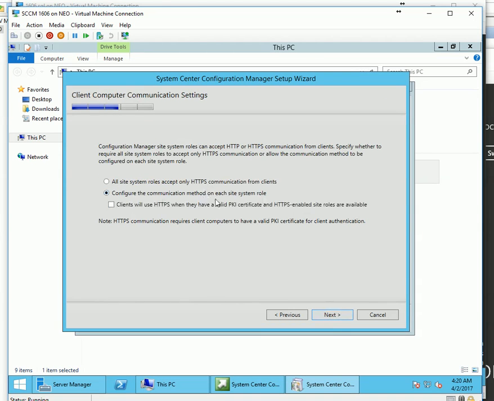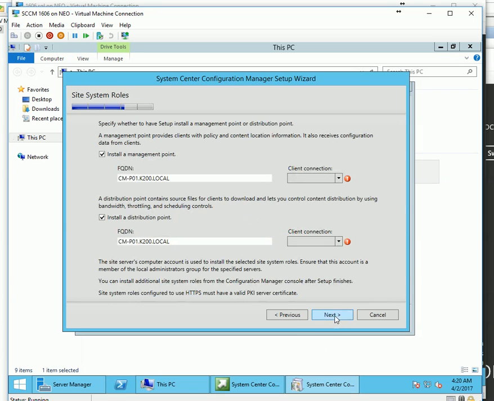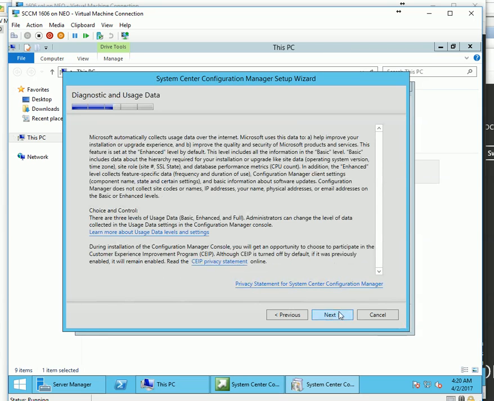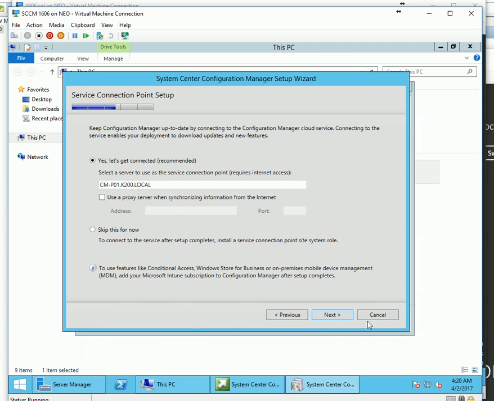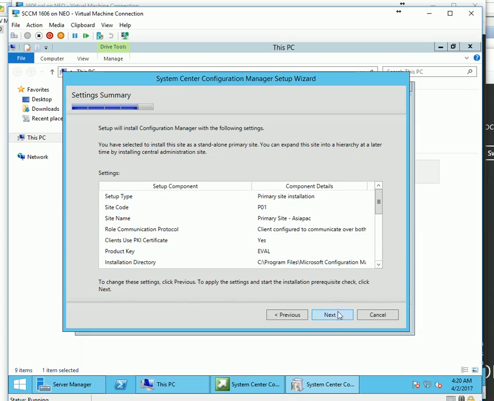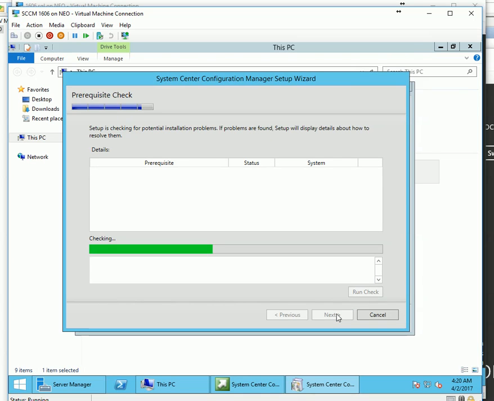Next. So we are going to use HTTP based. Whenever the clients are HTTP based, we can choose that. In the prereqs, I have not taken this, just skip that. Now at this point of time I can say HTTP only, because I don't have PKI certificates. Now I'm going to use this, and I have direct internet. So this is a new role where it gets automatic installation of updates for the current branch of SCCM. That's the checkbox. So this time everything is definitely met, then we would start installing.